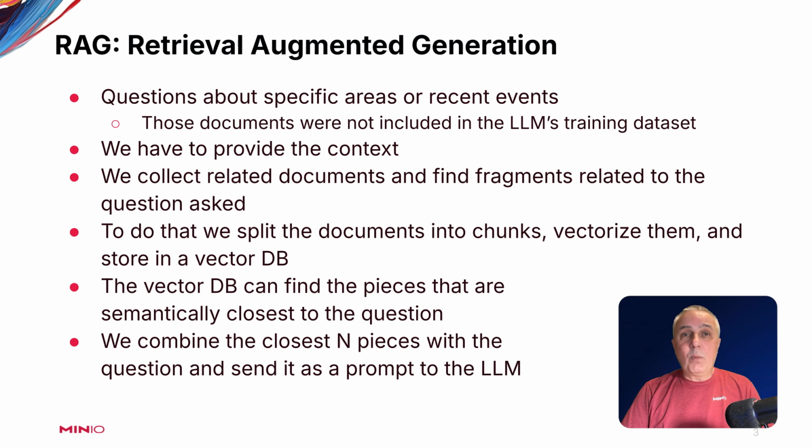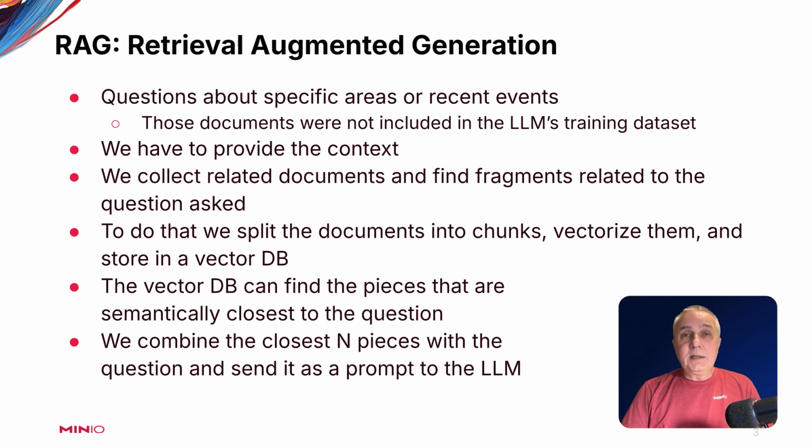To provide this context, we want to get some documents and find some pieces which are relevant to our question. To do that, first we have to prepare the documents. If we have a corpus of documents, we want to split them into pieces, maybe 1 or 2 paragraphs each, and each piece will be converted into a vector, into its numeric form, and uploaded to a vector database. Why do we do that? We want to be able to calculate the semantic distance between our question and our fragments of the documents. And to do that, we also convert the question into a vector, and our vector database will be able to find the pieces of our documents closest to the question.